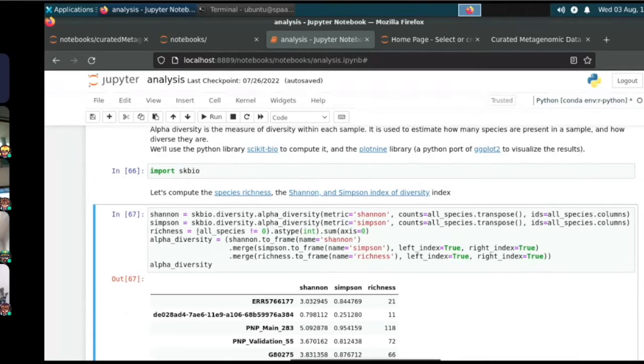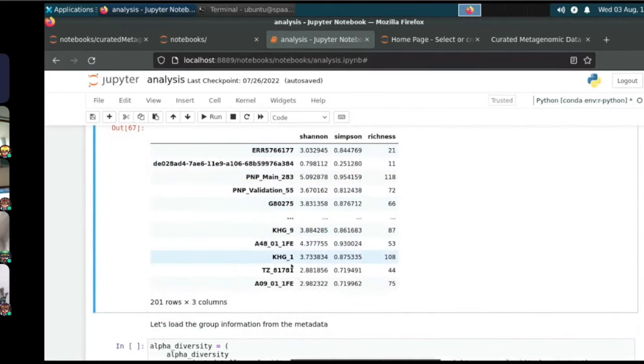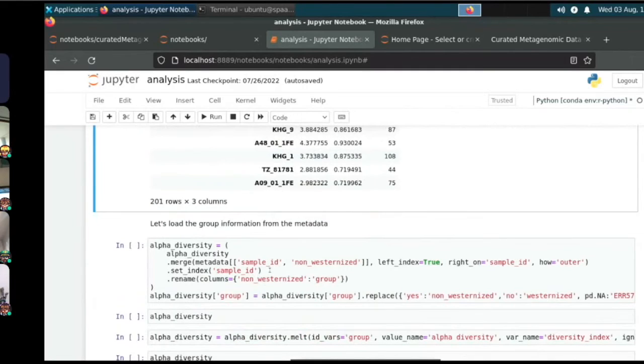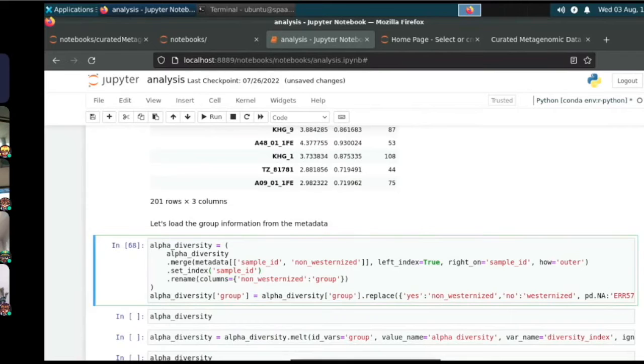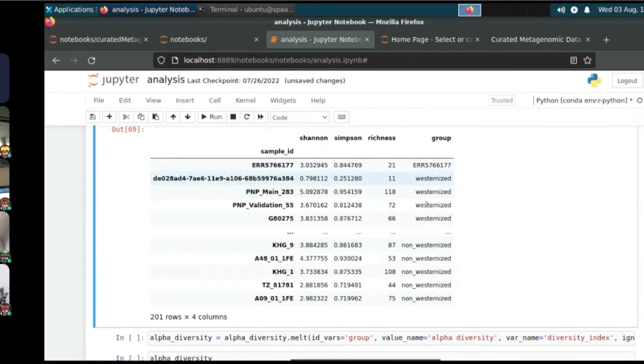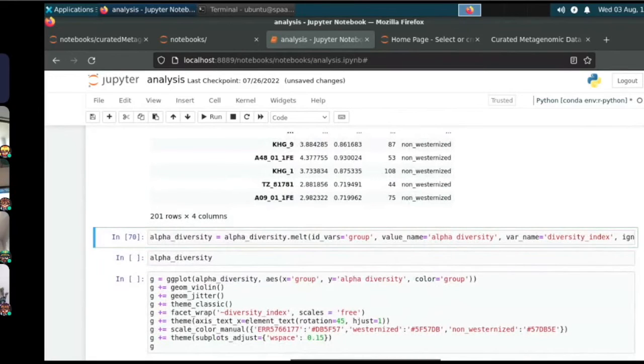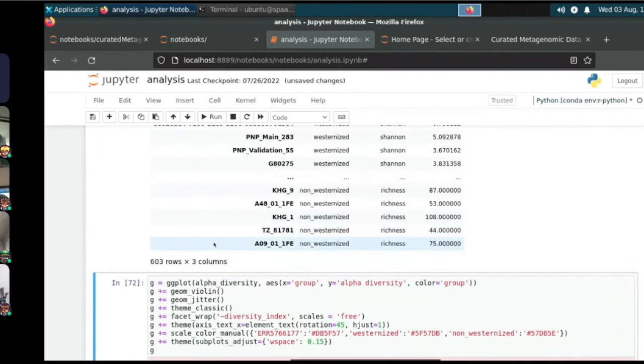And the richness is probably the simplest of all the metrics. We just look at the number of different species that we have. So I didn't even need to use the scikit-bio alpha diversity package. It's just whether it's present or not. And then I put them all together with this merge function to compare the different metrics. We can look at it like this, but we can also add the metadata, see if there is a difference between westernized and non-westernized in our ancient sample, and put it in a tidy format. And by now, when you hear tidy format, usually what comes next is ggplot or plotnine, and plot it and compare it.